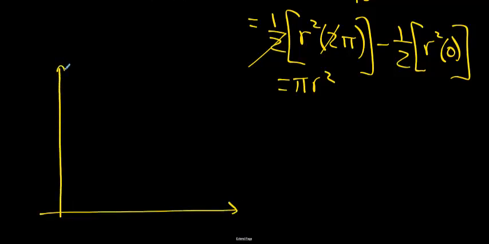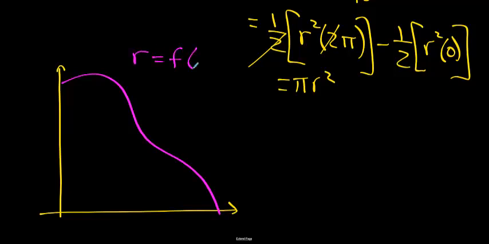Suppose we don't have a circle though. Look, let's suppose we have this curve. Okay, look at that curve. And we have this function, r equals f of theta. Let's call it f of theta, because it could be sine theta, whatever. But let's just suppose that we have this curve, r equals f of theta, and we want to find the area of some region here.